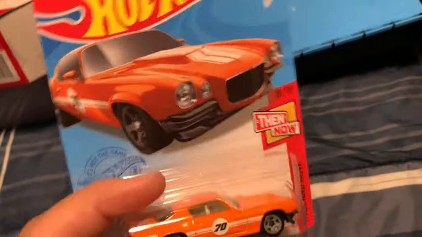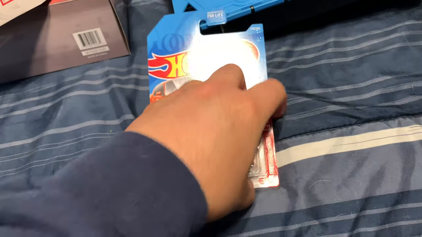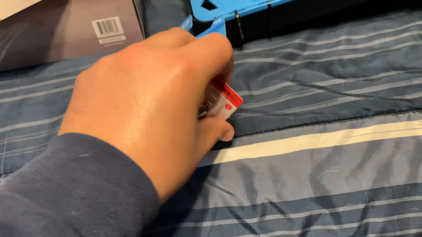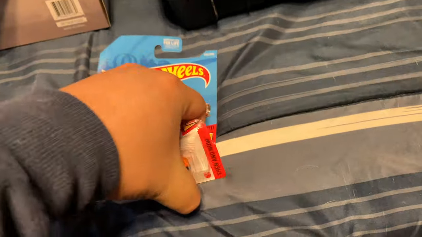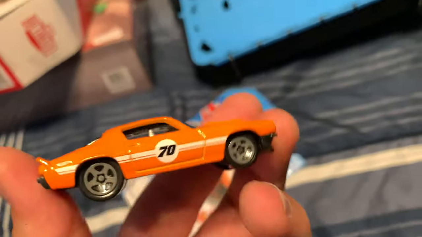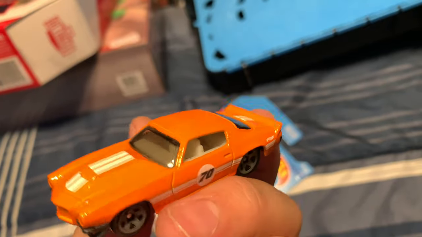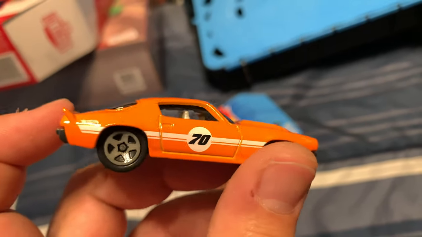Push this to the side. Next one. Ooh. Orange and white. 70 Chevy Camaro RS. Then and now, baby. Let's check this one out. Uh-oh. Hands in trouble. There we go. Puncture the back. And pull this baby out. Ooh. Nice. That's nice. Like that orange and white. UT colors. That's what's up. Okay. Bam. Cool. Put it to the side.